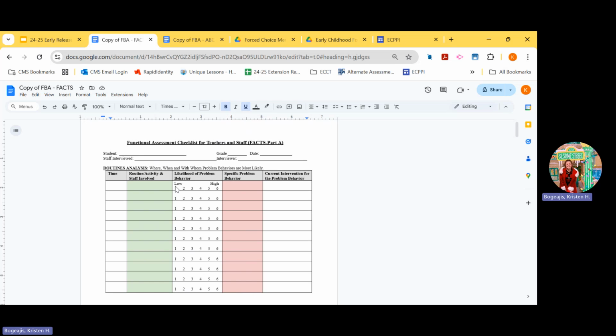So what you're going to want to do is this should be an interview process. This is typically done by the psychologist. So you may, as a teacher, find yourself in a situation where the psychologist is interviewing you for this information. And you'll be giving times that these behaviors typically occur, what the routine looks like, what's happening, what staff are involved, and you might start to see trends, right? We might see that every single time that the assistant principal comes to support this student, he spits on a peer. There's a lot of reasons that could be happening, right?